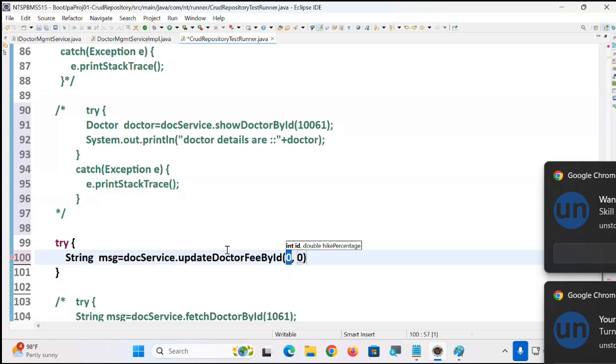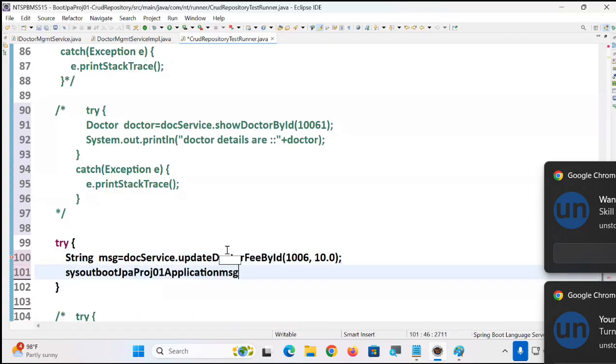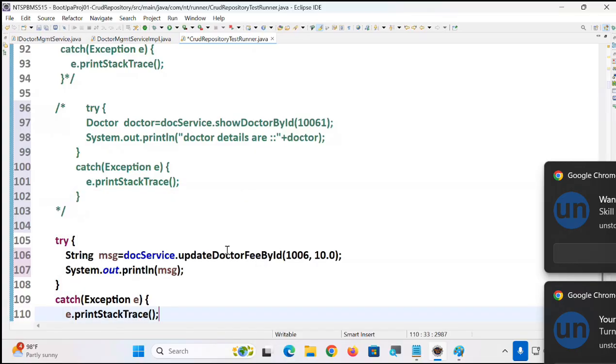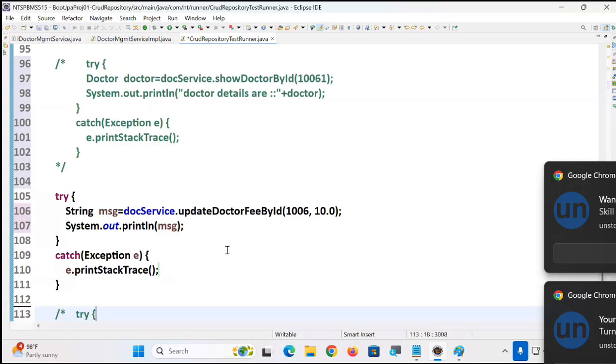Okay, all right, guys. Tell me. System.out message. Catch Exception e, e.printStackTrace.